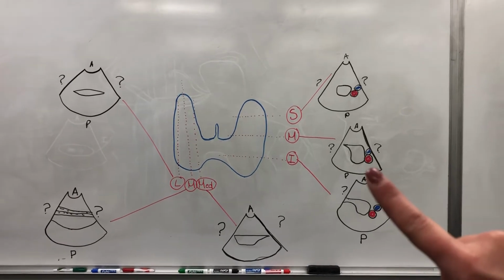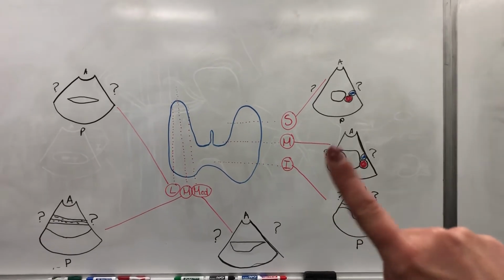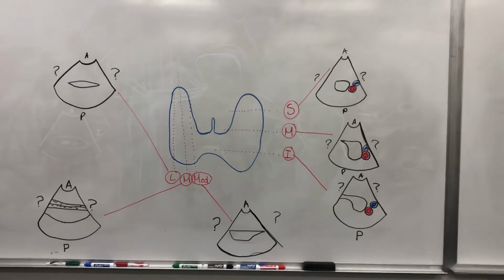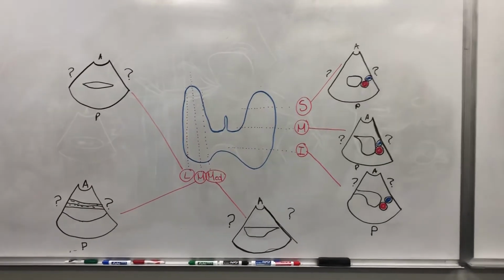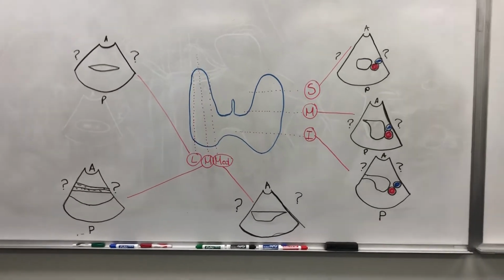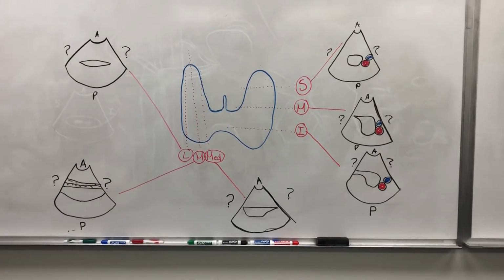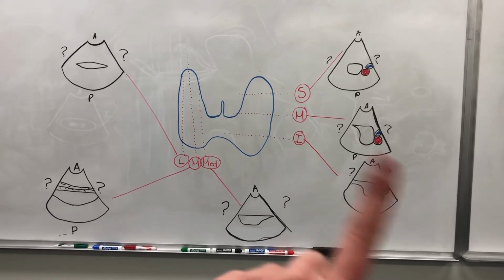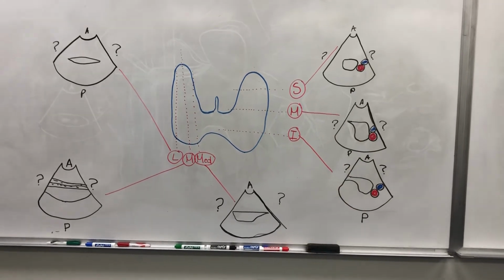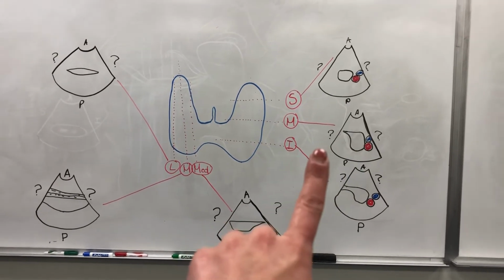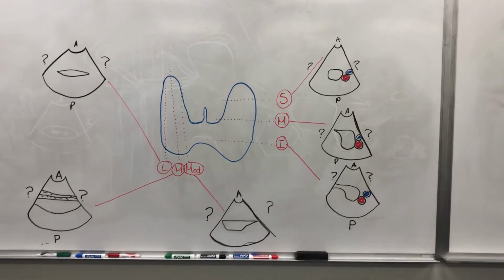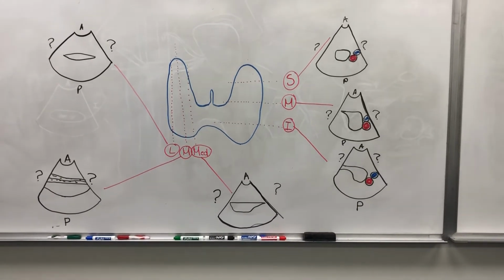Now, if we're in a transverse plane, let's identify what the question marks would represent in this situation. I'll give you a second to think about it. So either medial and lateral, I guess this would be assuming that you're on the left. So what I would say is this is towards the right-hand side and then towards the left-hand side. And again, that's the right-hand side and left-hand side of that patient.